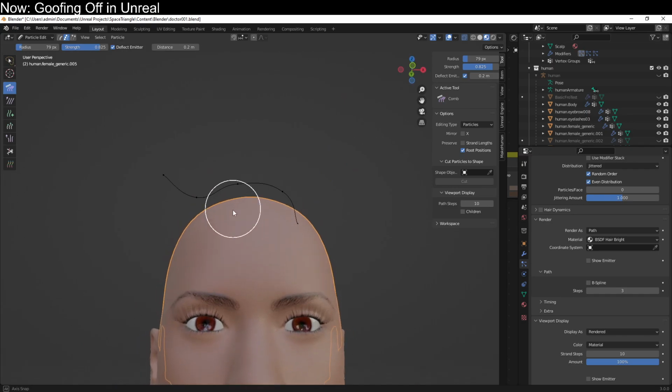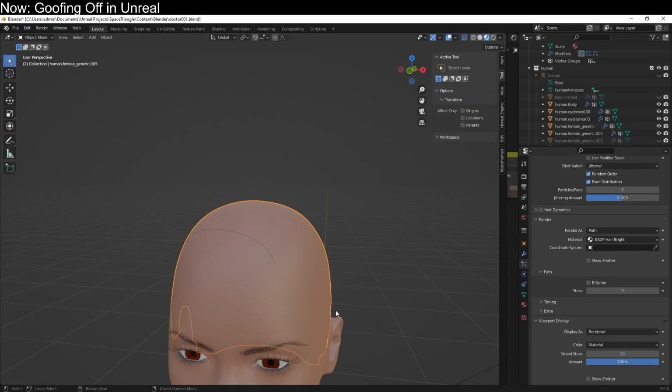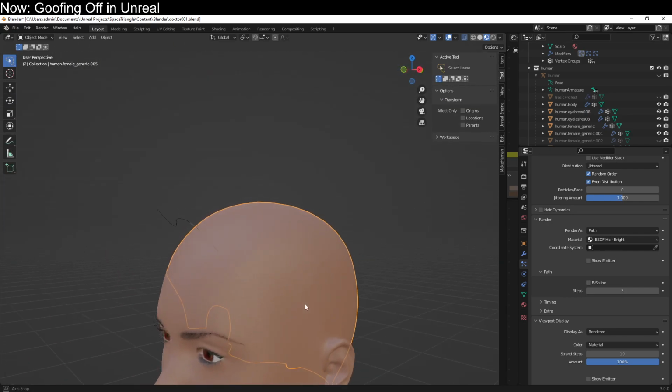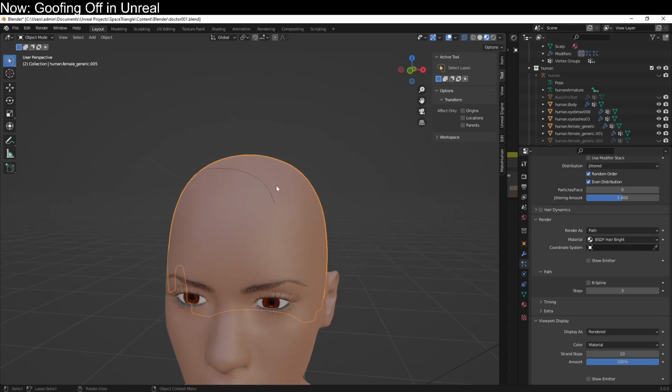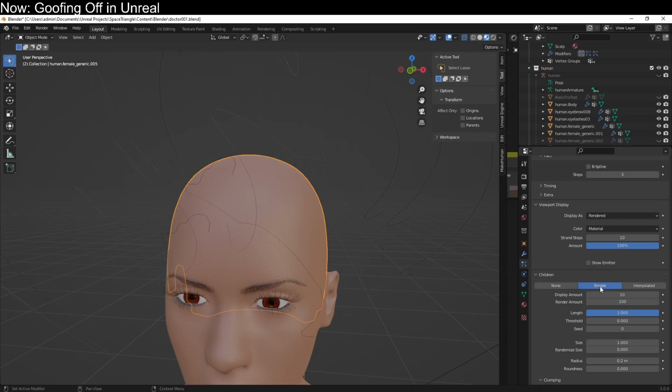Once we've set that strand up, we can just take a peek at how that looks. Just go back out into object mode and it don't look like much. Well, that's because this is a guide strand. It's not intended to be an actual strand of hair. In fact, it won't render. This is not something that gets rendered. Instead, what we want to render is all of the children. So we can add children by coming over here and going down here. And simple is going to be the thing we're going to want for this kind of hair. That doesn't look simple, though. That looks really chaotic. That's because Blender's defaults are nonsense. There we are.